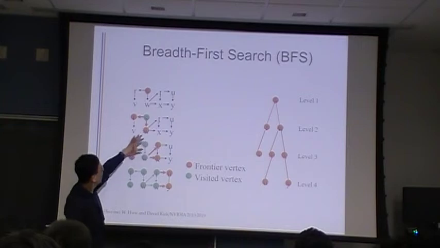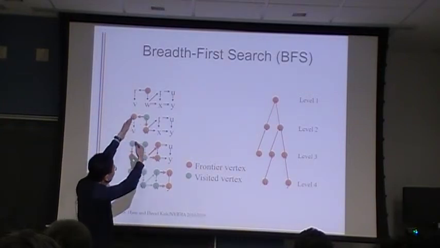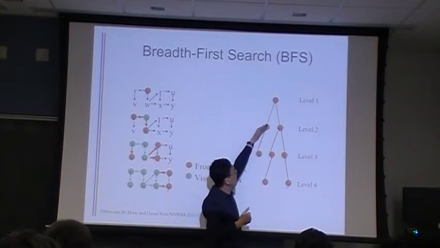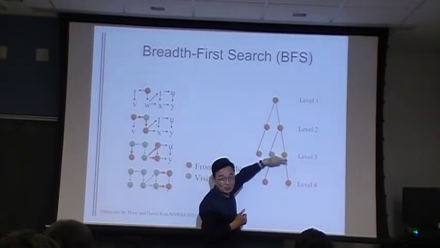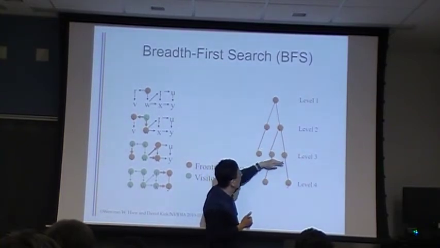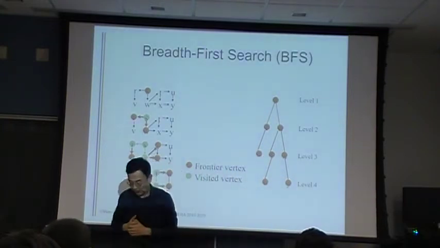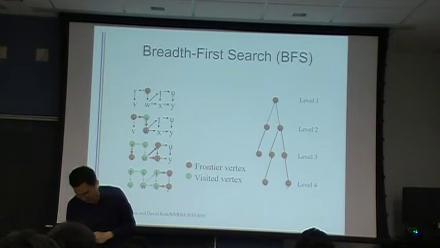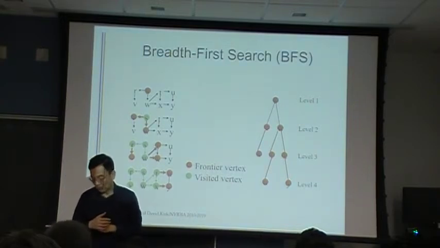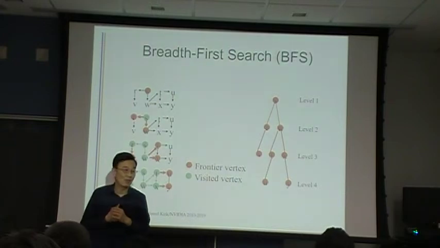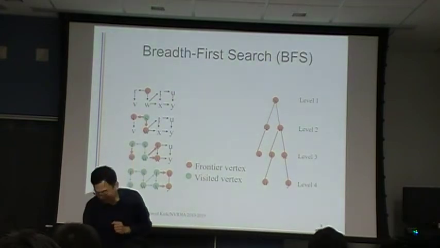So if you just list all the frontiers that you have, you will have the level 1 frontier, level 2 frontier, level 3 frontier, and so on. So you're generating essentially a tree, right? Generating a tree out of that graph. Sometimes people will call this a spanning tree, in the graph computation. Okay.